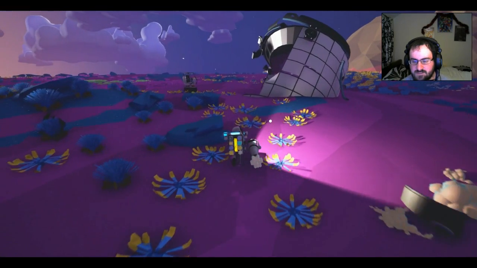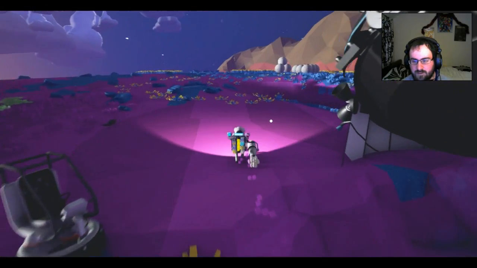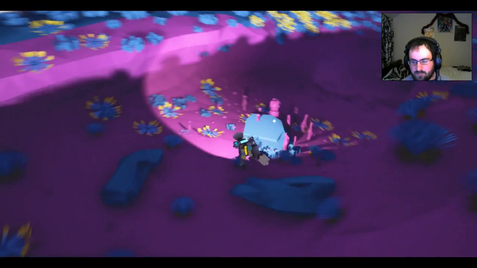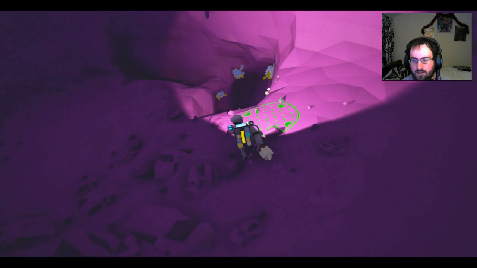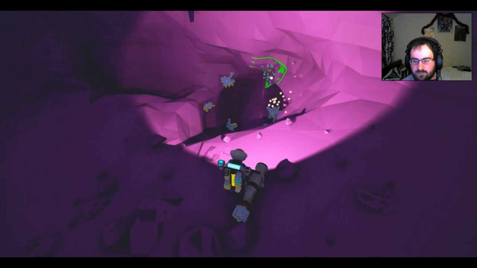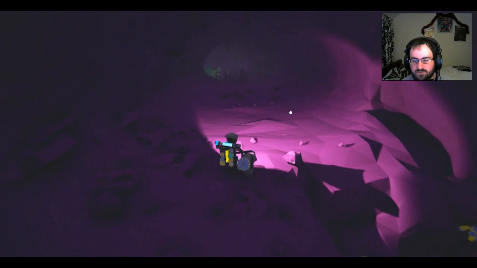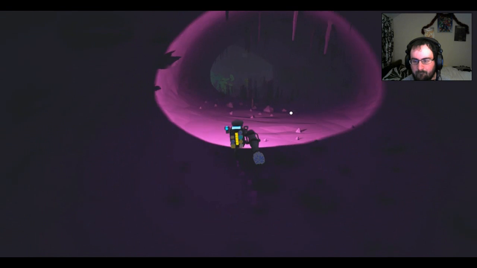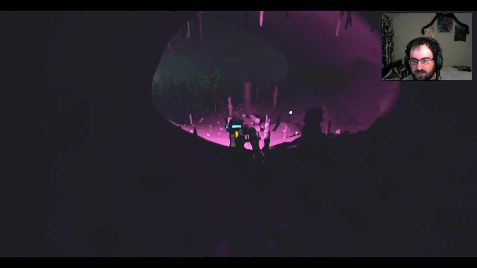Okay, I'm running out of space in my inventory. The irony there is space. There's resin in here, right? But I already used up most of my space getting the power. So let's go back in. We can waste some of that oxygen then.